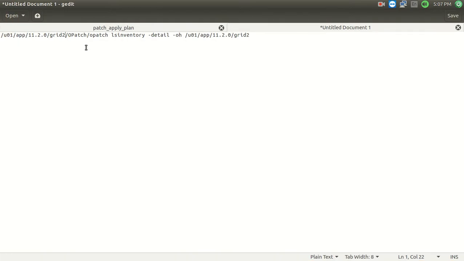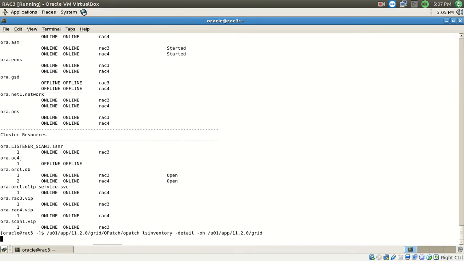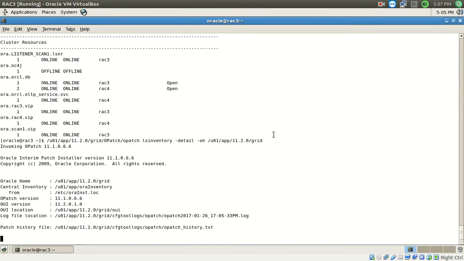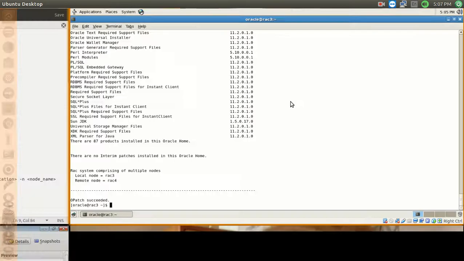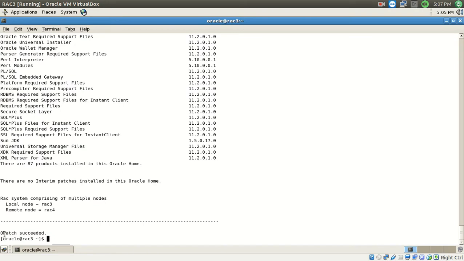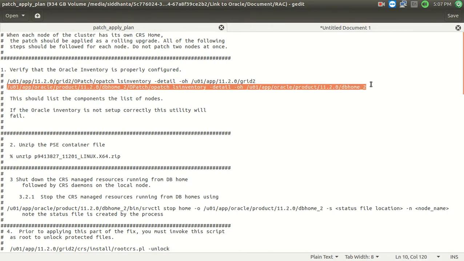So we'll make the necessary changes over here. I see there are no issues with OPatch, the utility is fine, and I have to run the same thing from my RDBMS home also.